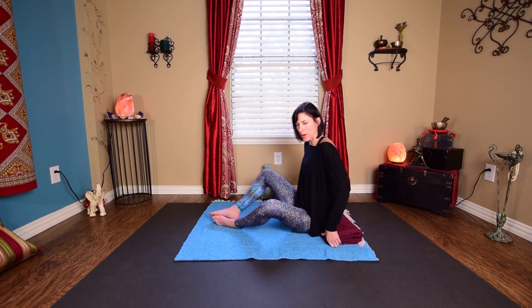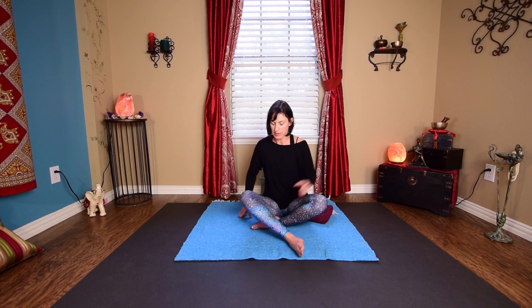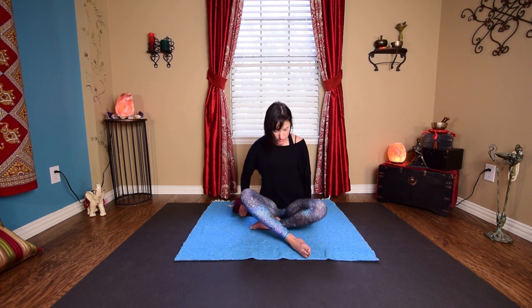And we're going to come into square pose. In square, we want to take that right leg and cross it level with the front of the mat. It's often easiest to do that when you have a squared off mat. Take that left leg behind, flex the toes.